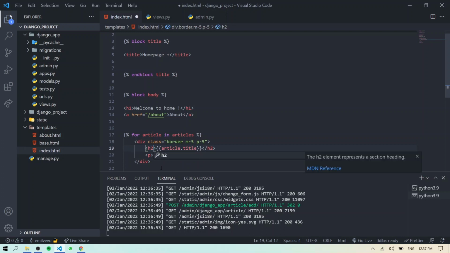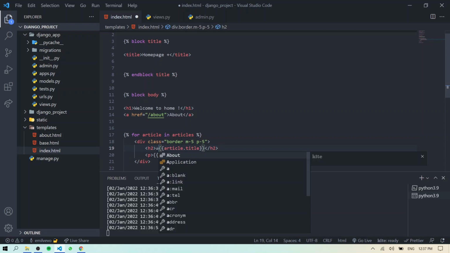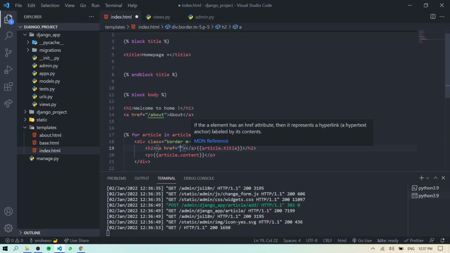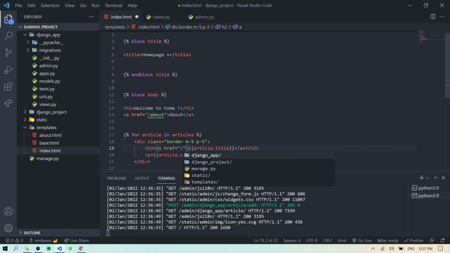So, for doing that, we will give an a tag inside of this, and we are using the a tag as, we'll say, I don't know, just 1. Okay? If it is like this, it means static. So we have to do it dynamic. So we are doing just article.id.